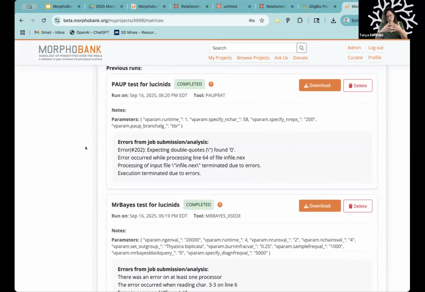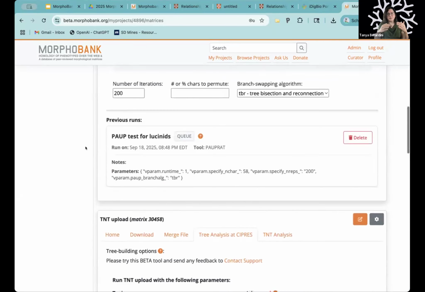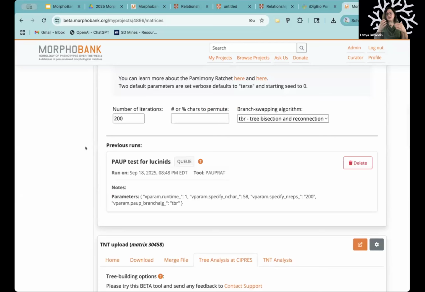Secondly, there's the chance where you want to reuse an existing matrix from a published project, but you want to add maybe another taxon or two, or you want to add another character, or you want to rescore or update the characters. Then you really need to create a new project and a new matrix. There are two ways to do this. One, you can ask to duplicate the project that has that matrix, and then you just update all of the associated reference information so that it's for your study. The other way is to download that matrix from the published project and then upload it into your new project and make the modifications from there. I hope that answers your question.